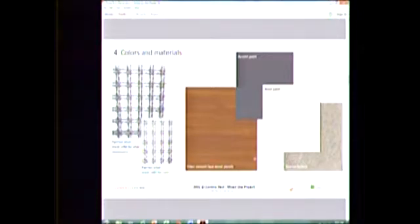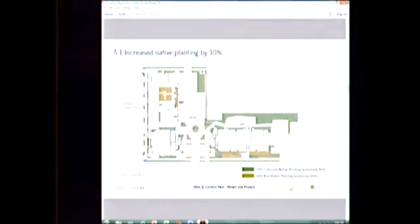We have, next to Jonathan, our color board. We are using a fairly simple palette of materials. We are keeping the continuity between the 2 buildings, which we think is important. The only comment that I would make about this is that the metal will be a darker gray than we're showing you. We're showing you a mill finish, and that's only because it's very hard to get a custom color for a little sample. So I think that will be part of this more subtle, refined, quite an elegant palette. So that's number 4, our color material.